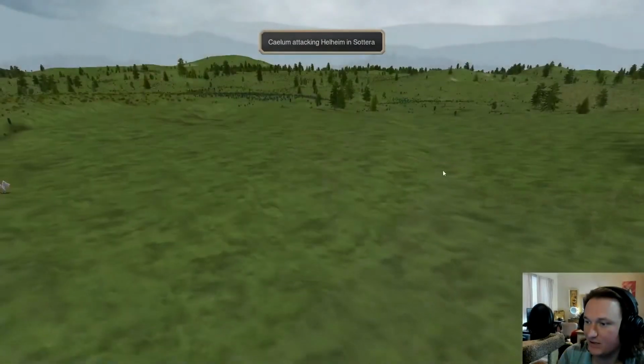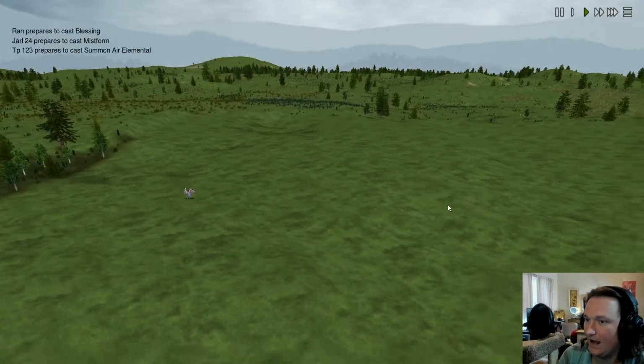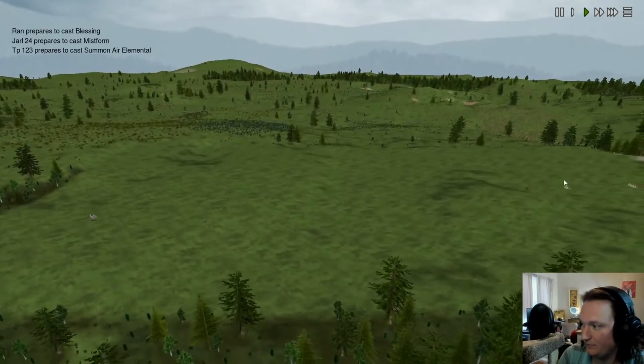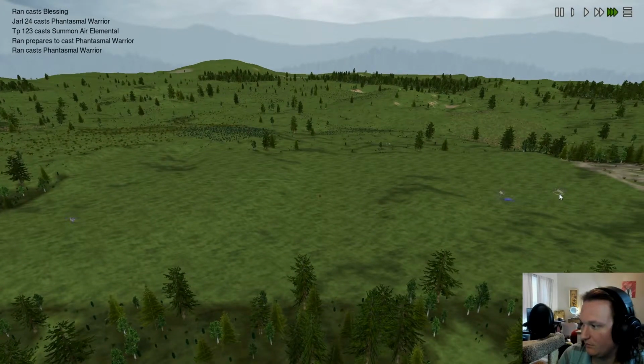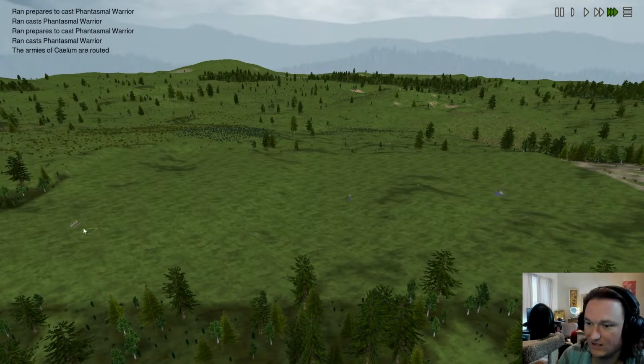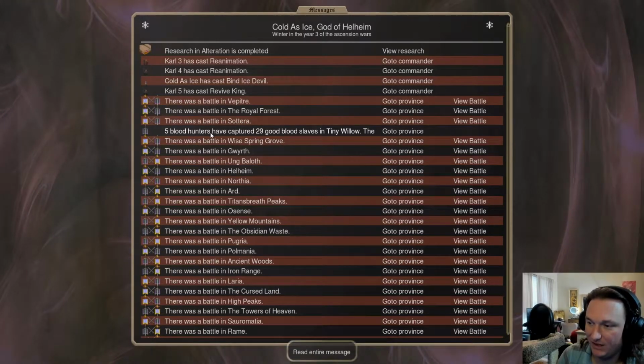We have another in Sotera, and this is another good example of Arya Seraph versus Van Jarl, and the Van Jarl is going to win. So we can watch the big... almost immediately, our Van Jarl gets pretty lucky with 2 hits, kills the air elemental, flies in the back, boom, insta-kills the Arya Seraph. Done and done. Right? So pretty nice.